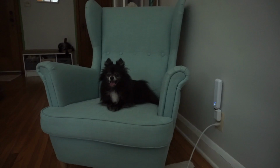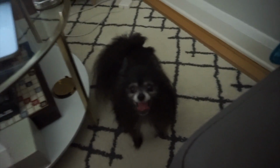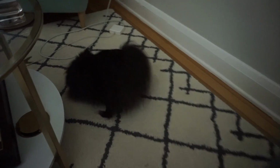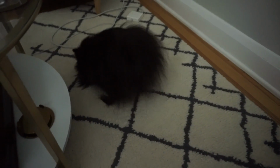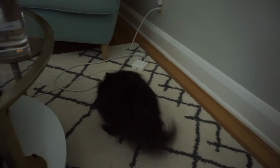Hi, princess. Are you so cozy over there? Oh, I'm sorry, Jack. No cameras, please. Am I embarrassing you? You're talking to me, so that means that you want me to come over, right? Oh, and now I gotta rub my face. Someone got her flea and tick, and so she's trying to rub it off her shoulder blades, but you can't get to it. You're such a goofball. Bugs her a lot. I feel so bad. I hate giving her flea and tick, but you need it because you hang outside a lot, Munch.